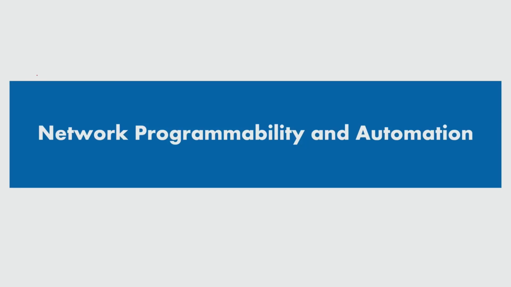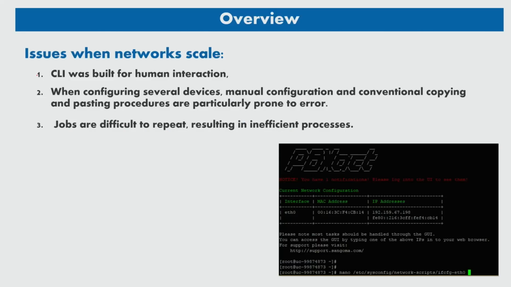Okay, now let's talk about network programmability and automation. So as you may be aware, network operation is built on human contact with network devices. Network experts set up one device at a time using Notepad, which is one of the most used text editors. Now, when functioning at scale, it causes a slew of issues, right?